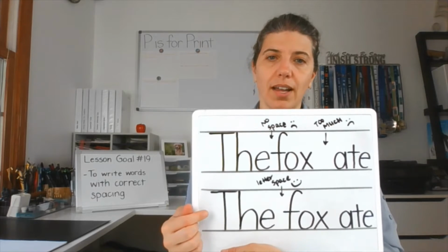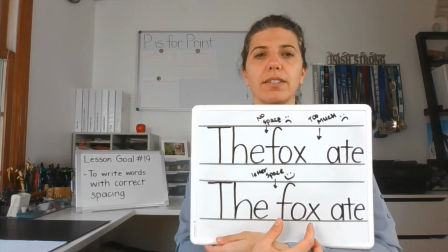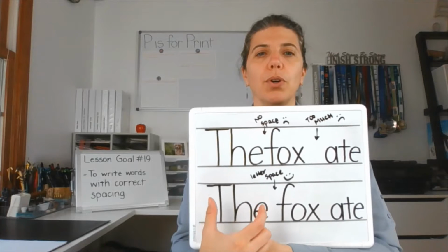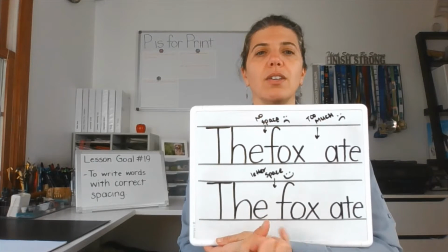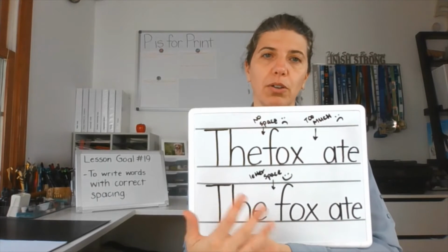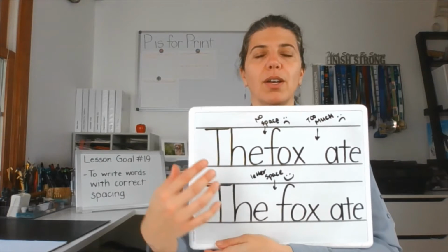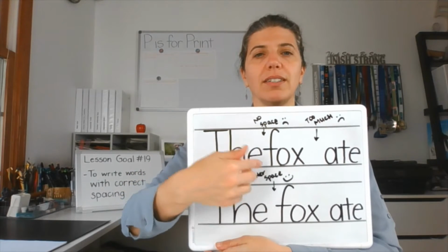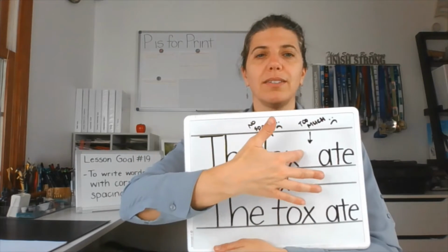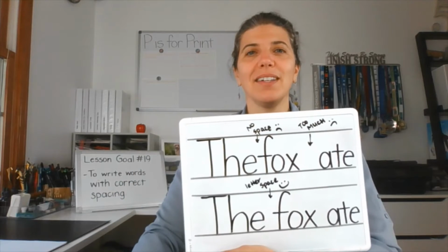Now the second line, we have a nice almost letter space, fox, and then a nice letter space. So that's what we want to do. We want to have a word, almost a letter space. You can almost use your pinky in between and your pinky in between. This is a little bigger than our sheet, but you'll see it when we change to the other camera. Once again, if you don't have any space, it just looks like two words put together and we don't even know what that word is. If you have too much space, it doesn't even look like it's a part of anything. Okay? All right, I'm going to switch the camera.